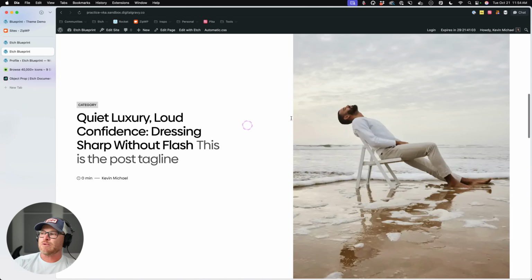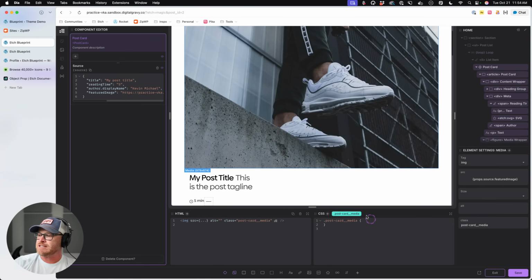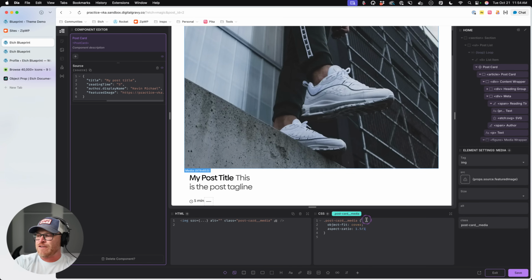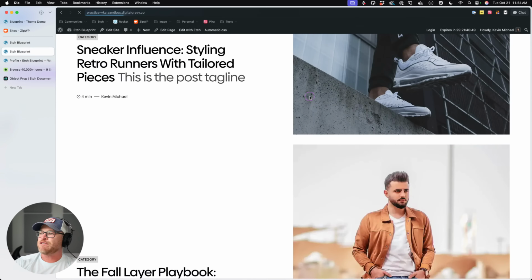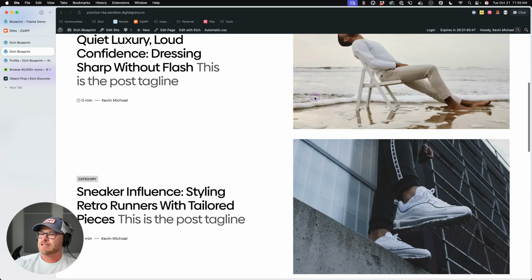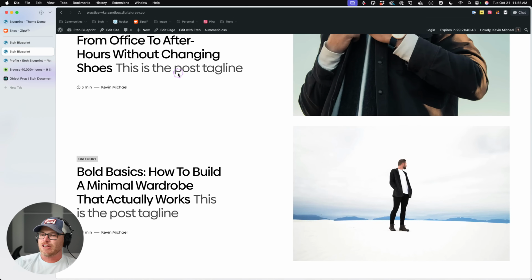Now, obviously we have an aspect ratio issue with our card that we want to fix. So I'm going to come immediately here, object fit cover, aspect ratio 1.5/1. Let's save. Let's refresh. That looks much better. So when it's a list, it's going to look like this.